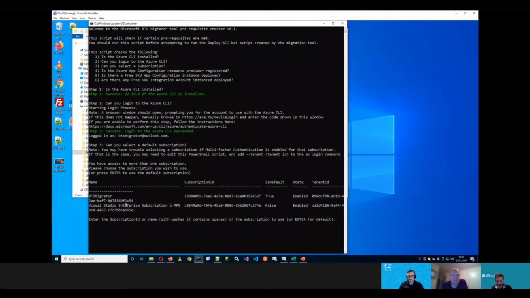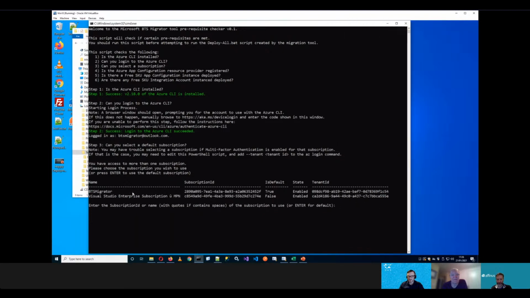I might have to make this a bit wider to make the table look all right. I have 2 subscriptions, and there are the IDs of those subscriptions. And this one is set as my default. So if I use the Azure CLI and I don't change the subscription, it will be deploying to this subscription. So you have to change the subscription you want to use. And the point of this script is to show you how you do that.